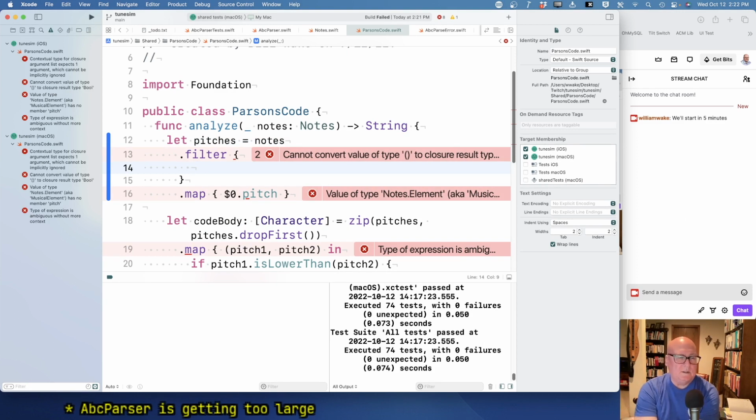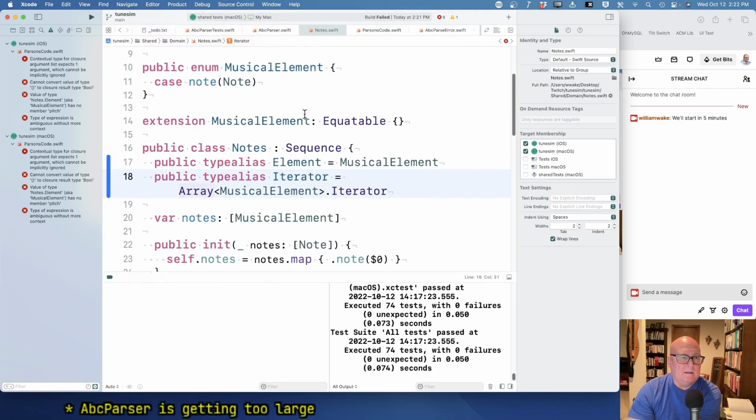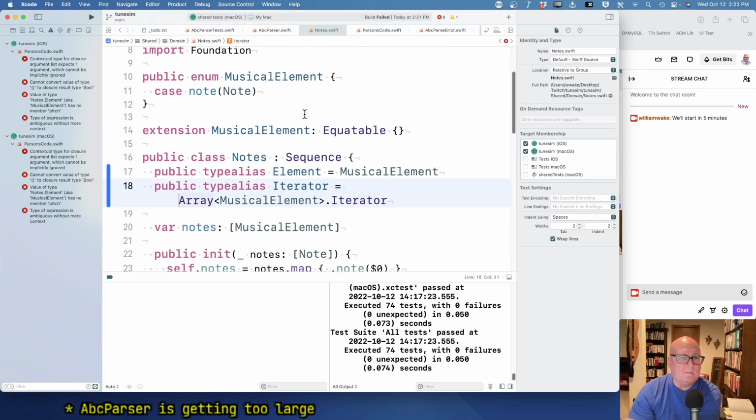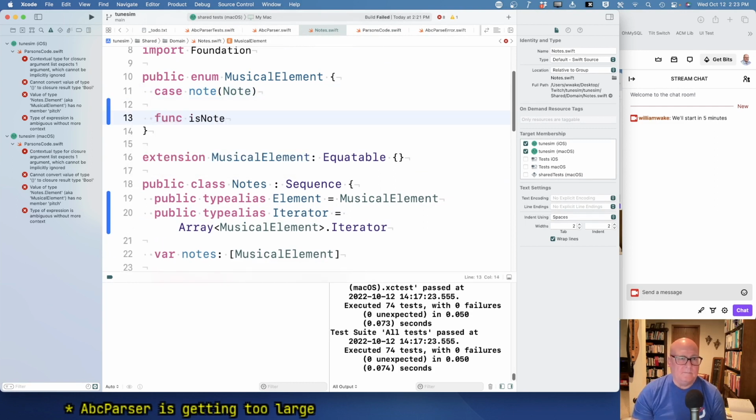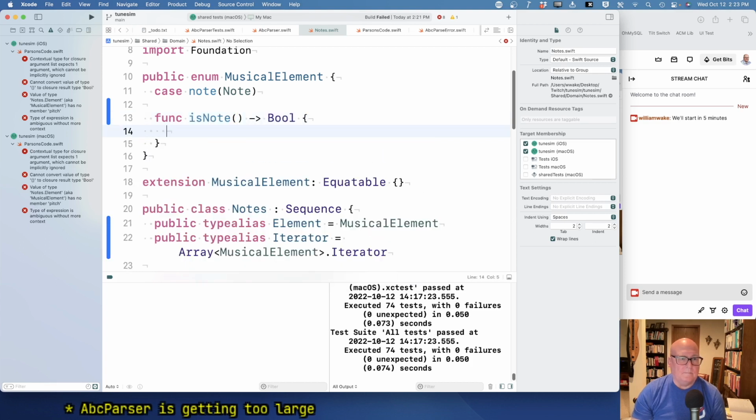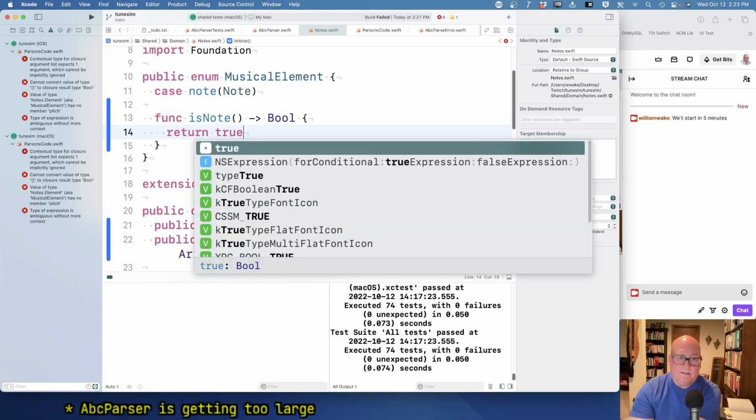Well, I can switch. I can give this a helper method. Today, that's true.